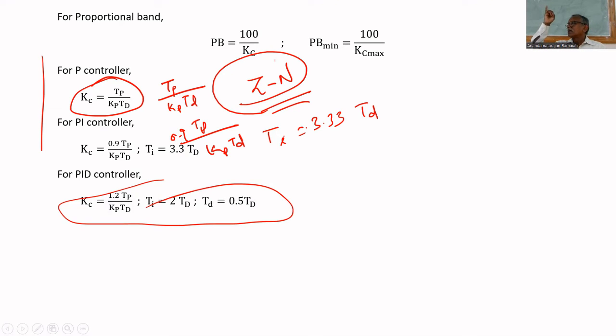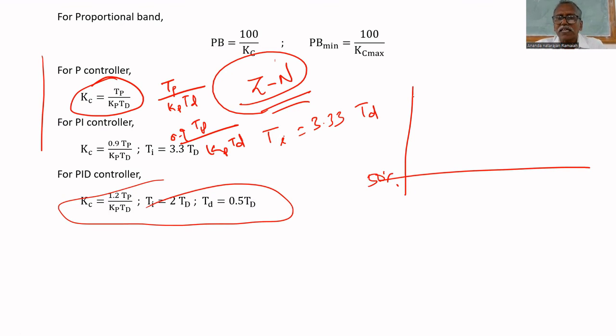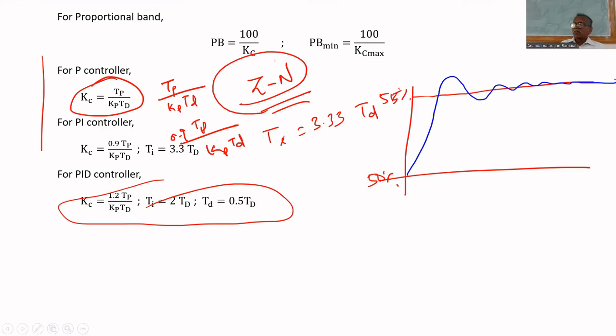One is called servo response. Another one is called regulatory response. Servo response means you have to change the set point. It is already at 50%. You change the set point to 55%. Now the controller will change the level, it will oscillate, and finally it will settle at 55. You can dictate to the controller: I want to change it to 55, and the controller will take care of it.